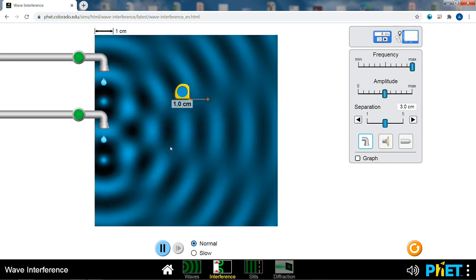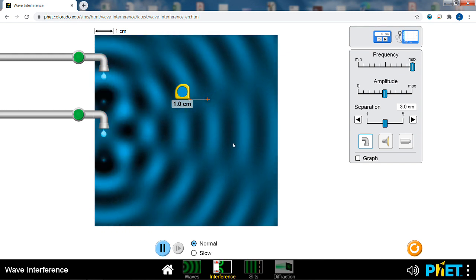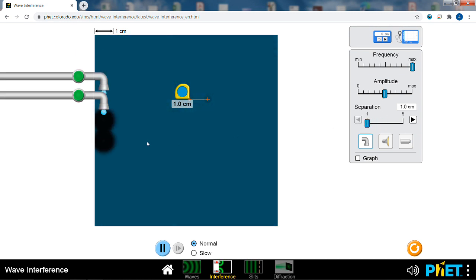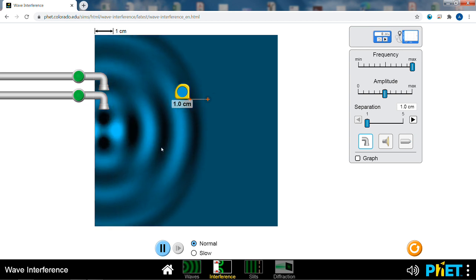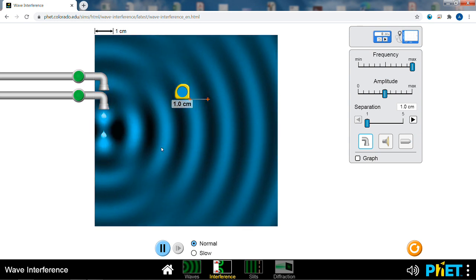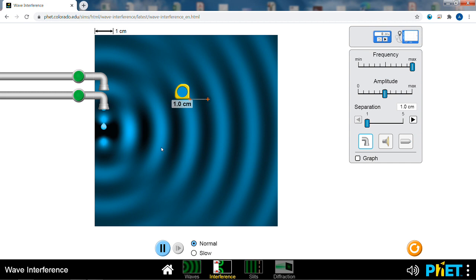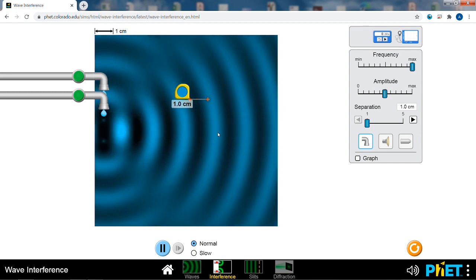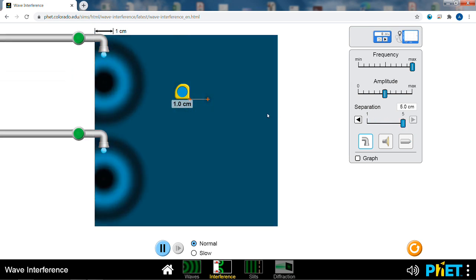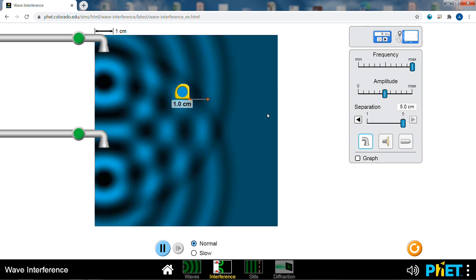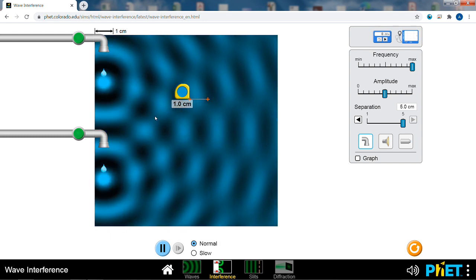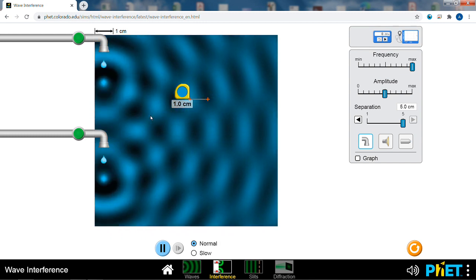So now, what happens if we change the distance between the drop points? Well, if we move them closer to each other, so let's see here. All right, so I've moved them closer to each other, then the path length difference is smaller, so the waves are going to need to travel a further distance in order to have a difference in path length, so our theta is going to get larger. And if we move the drop points away from each other, so if I separate them, then that means that the theta gets much smaller, so it creates a much stronger interference pattern.